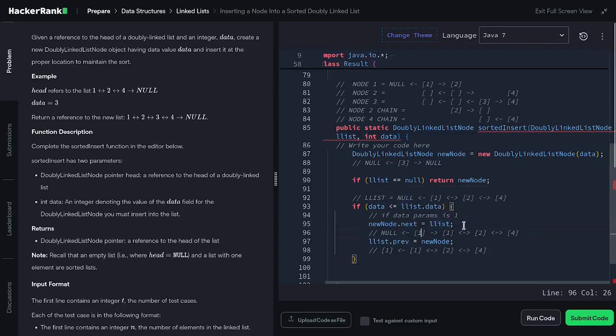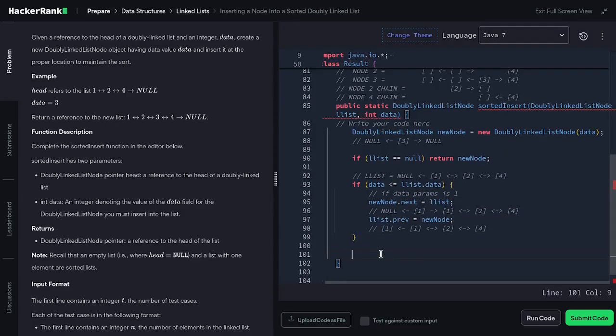The same thing also goes for 1 or below 1. And then we can add another check on the data property, or not data property, but the data parameter right here. I kept saying the data property, but it's a parameter. Since it is 3, then we need to loop over the node chain from 1, 2, and then 4, and then how do we check if 3 is higher than 1, and then check if 3 is higher than 2? Since it is, then we need to check again if 3 is higher than 4. If it is not, then we need to assign 3 between the 2 and 4.